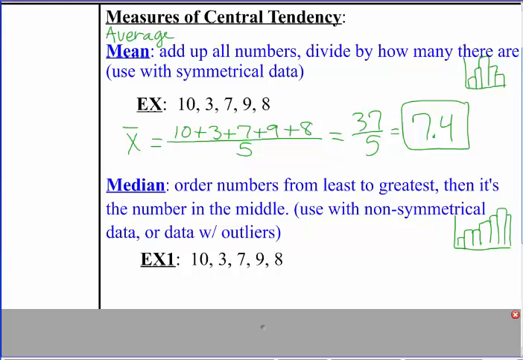So in this case, we're looking for the median of the same data set. You must put the numbers in order first from small to large. Once you get the numbers in order from small to large, you just look for the number in the middle. It helps to count from the outside edges. So you start on the outside edges with the 10 and the 3, 9 and the 7. That means the 8 is in the middle. So our median is 8.